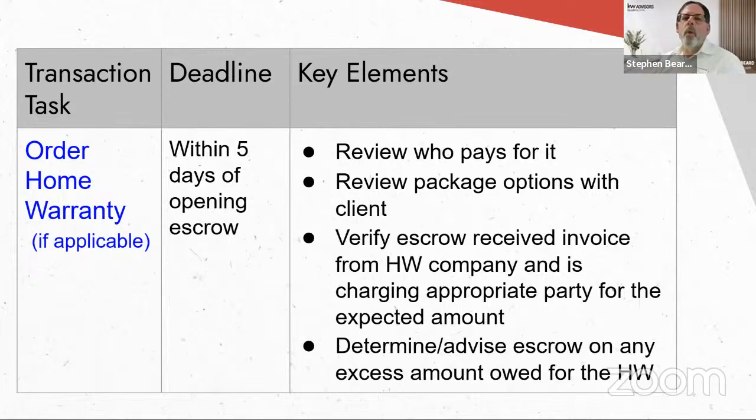And what will happen is this, you're going to communicate this with the home warranty company, who will send an invoice to the escrow, so the escrow knows to bill the appropriate party at the end of the deal, either the buyer or the seller or somebody else, right? Sometimes the amount in the contract actually specifies how much you're going to pay for this. Sometimes the amount the buyer wants in their plan is $20, $50 higher than the contract says. If that happens, we have to figure out who's going to pay the difference.